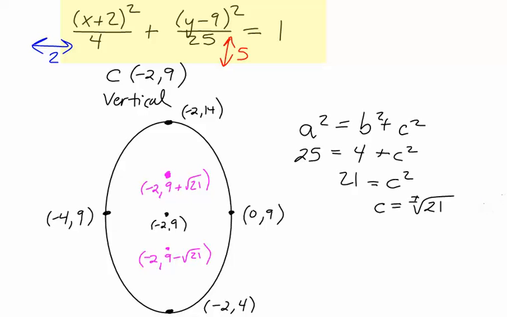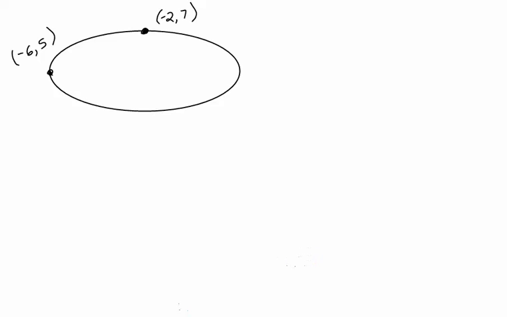But now, what if we were given a picture and asked to determine the equation? So the first thing we could do here is quickly identify the center point. It will be at negative 2 comma 5 because it has the x value from that and the y value from that. We could also quickly identify how far we are going to get to the endpoints of the axes. In this case, the green label is 4. In the other case here, what I'll label as red, that's going to be 2.